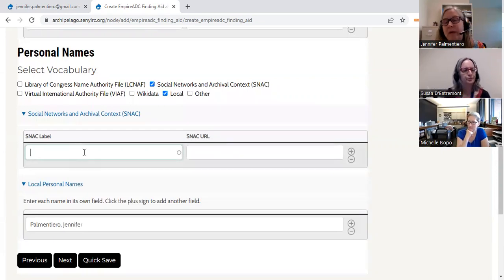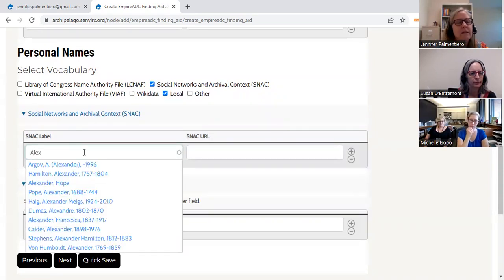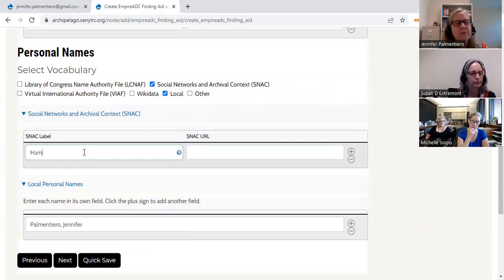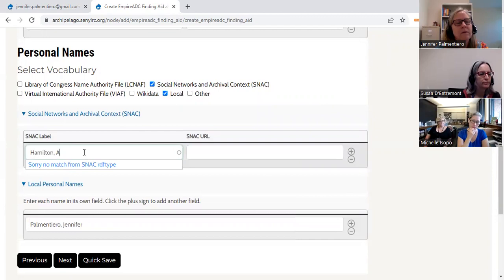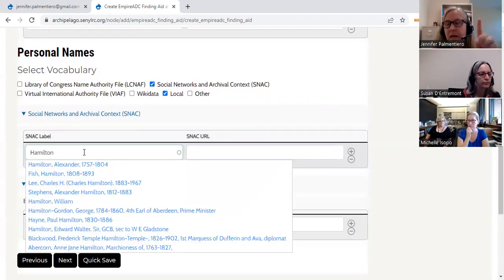So they have their people in here, but I wish I had a good example to show you. It's messy, right? They don't do a good job of deduping. So they do have the same people in there multiple ways. I discovered this when we migrated. Let's see if we find more for Hamilton. Alexander. Okay, and just like the Library of Congress, you have to put in the punctuation. And this one, it doesn't want the punctuation. So you'll get used to it.